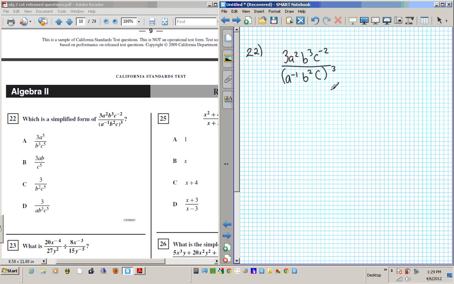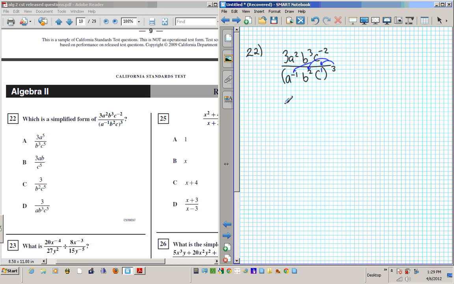Okay? So remember, in the order of operations, parentheses comes before exponentiation. So we must resolve this parentheses situation in the denominator first before we use the law of exponents. So in the denominator, I'm going to distribute this 3 to all of this. This has a negative 1, this has a 2, this has nothing, so put a 1 here. So I'm going to go 3 times 1, 3 times 2, and then 3 times negative 1, like that.